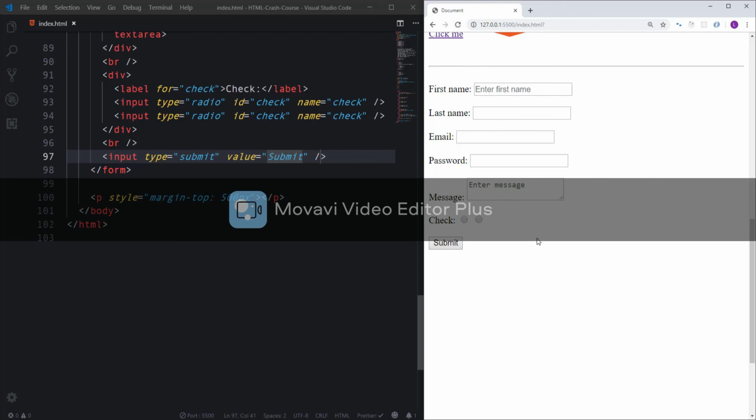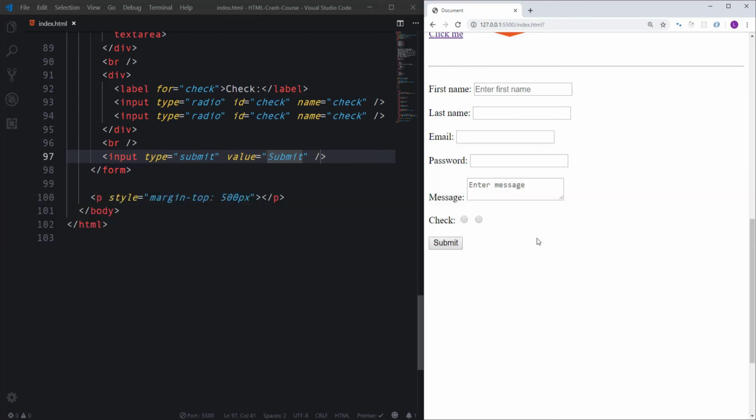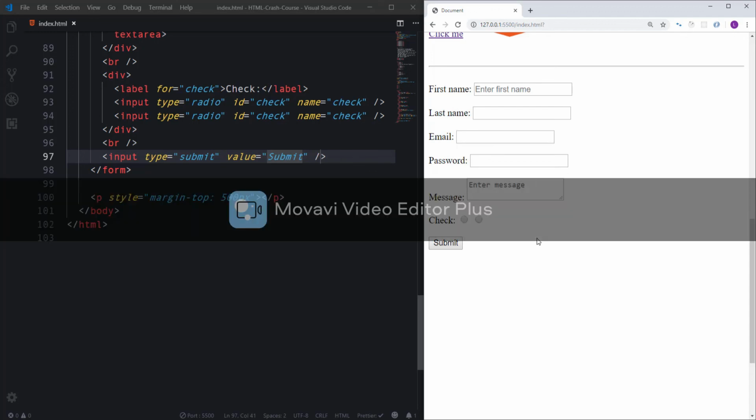Alright, so actually that's it about form elements in HTML. We have overviewed some commonly used input elements, which you will need when you work on the project. There are some other form elements in HTML which are not commonly used, and we won't refer to them because I think it would be a little bit boring. Okay, let's move on to the next lecture.